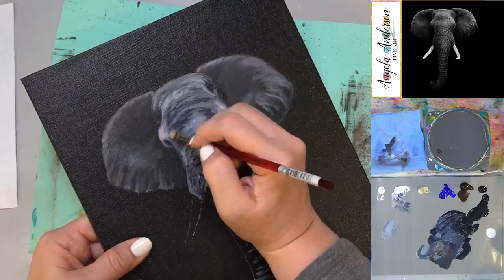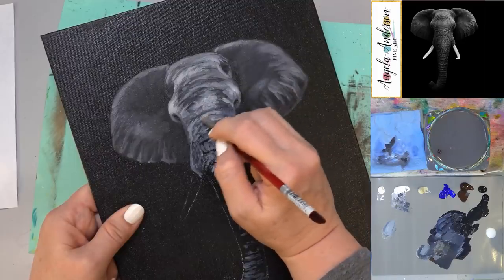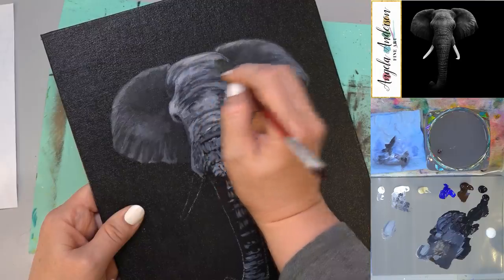This is just a stiff bristle brush, so if you don't have this exact brush, you can use whatever you have that's similar, some sort of stiff bristled hog bristle brush or something like that.